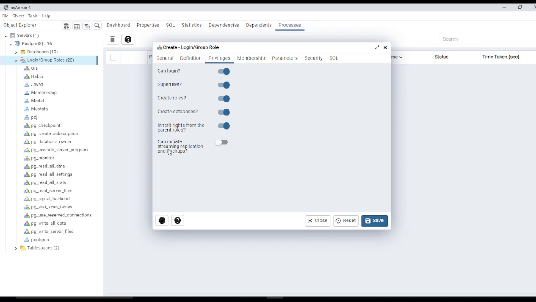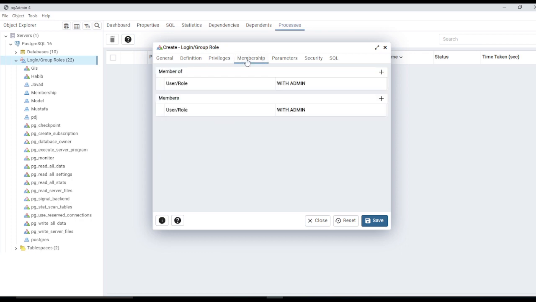this can initiate streaming replication and backup, so for backup of data. So at this time we can activate this command to let this user log in. I've got this membership, where we can add other users.